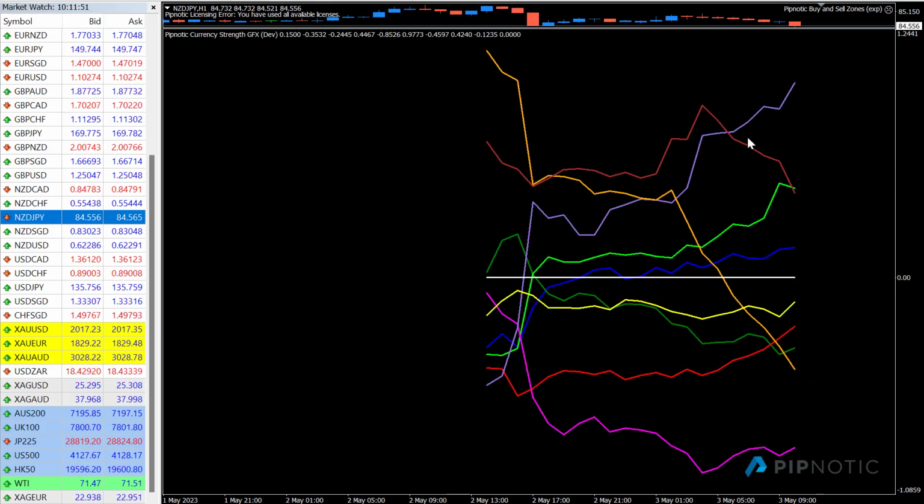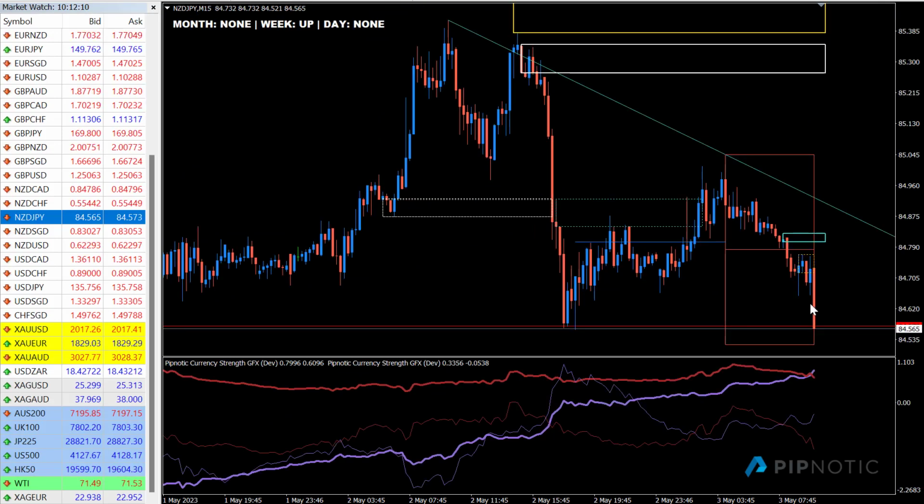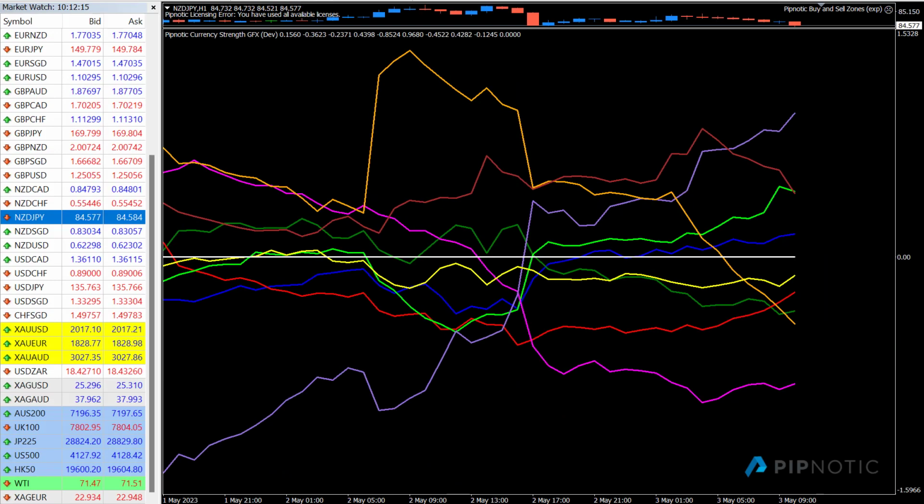If we go back to this chart, you can see that these are almost mirror images of one another. When you see something like this, this is telling you that the reason this currency pair is trading the way it is, is due to the fact that the Kiwi yen pair is being sold off. So that's why this pair is moving down. It's the two currencies relative to one another. You want to try and train your eye to find these, because this is how you identify which currencies are being traded against other currencies.